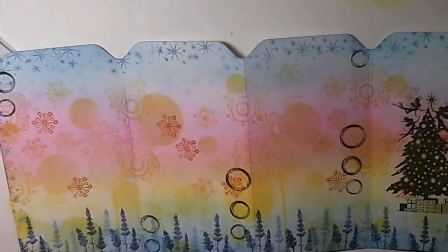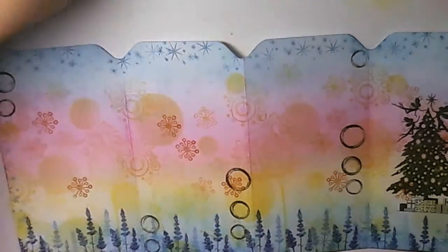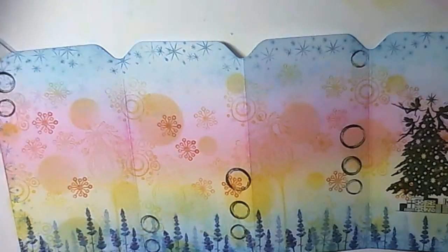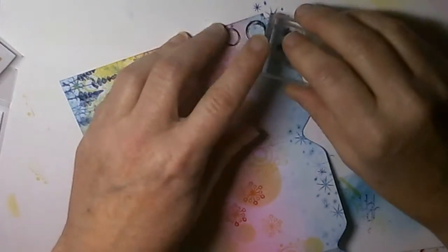Okay, so what I'm going to do now is I'm just going to clean up my star stamp, and then I'm going to use the darker blue again, the darker blue Versafine ink, and just go along the top edge, and then that should be nicely framed. And hopefully we can then sort of stamp the sentiment on. Not quite sure yet exactly where I'm going to put it, but it will come together. Cards usually have a habit of doing that.